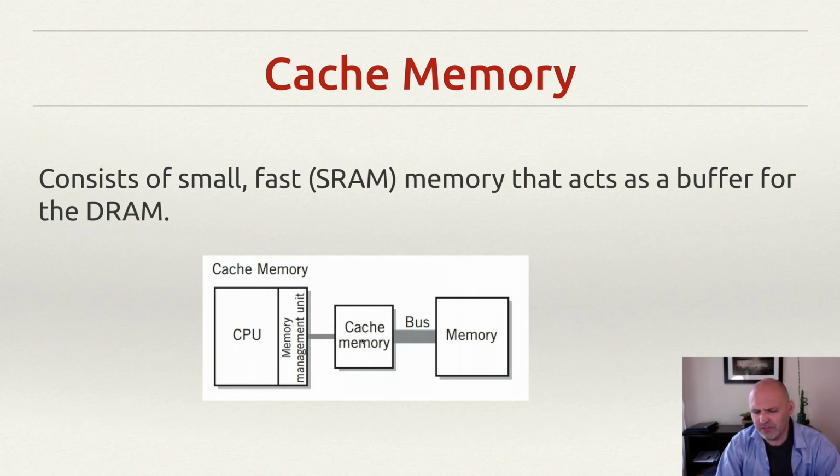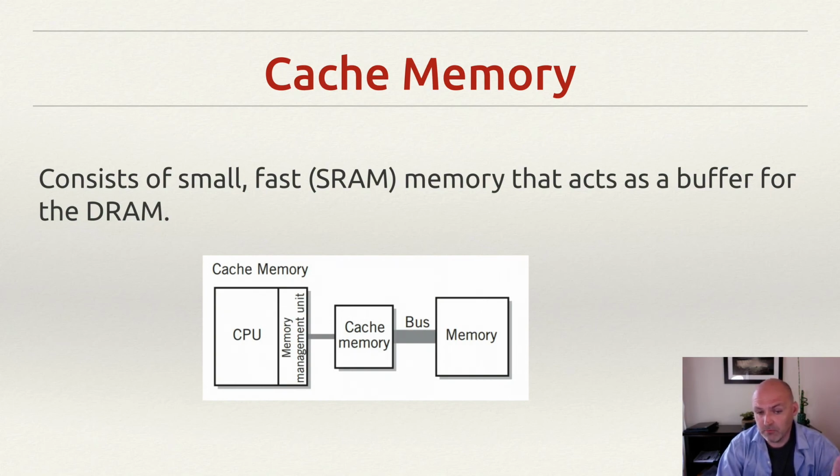Now, you might think, well, doesn't this slow down the process a little bit? And the answer is, for what's called a cache miss, or a time when something is not in cache memory, the answer is yes, it does slow it down just a little bit. But if it's a cache hit, or you didn't have to go to memory because the thing you needed was in cache, then things are sped up quite a bit. So we'll dig into the details later, but the gains that cache gives us far exceed any downfalls that it slows down getting information from memory.